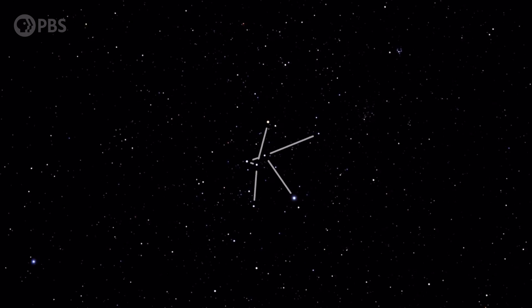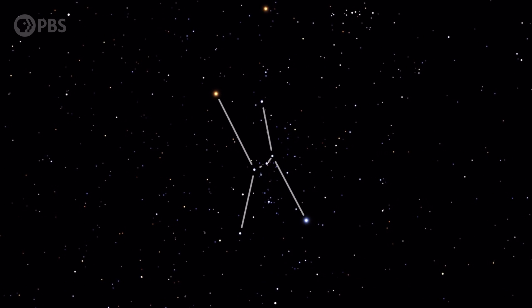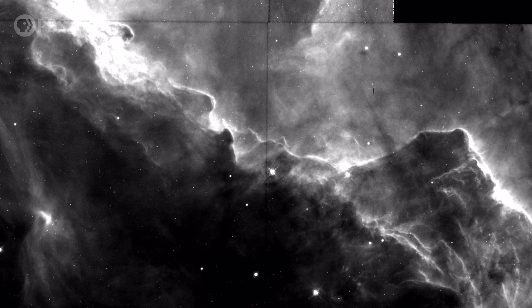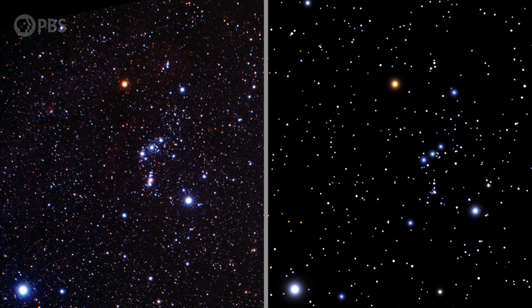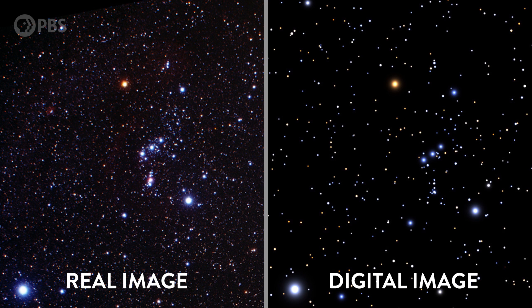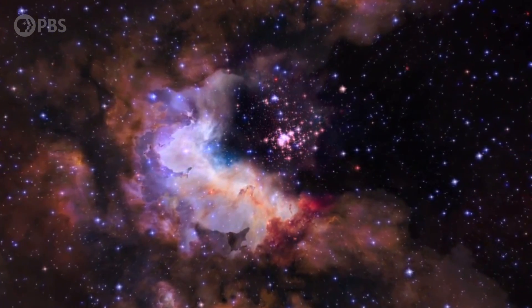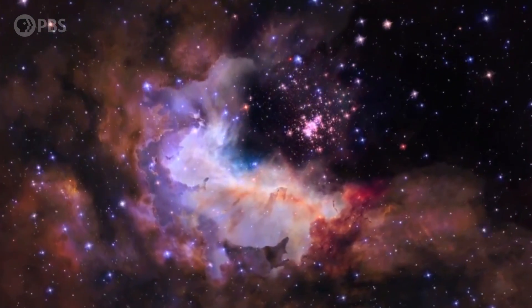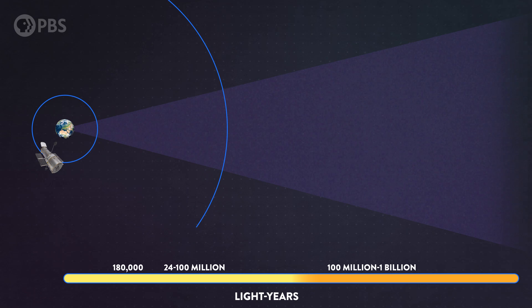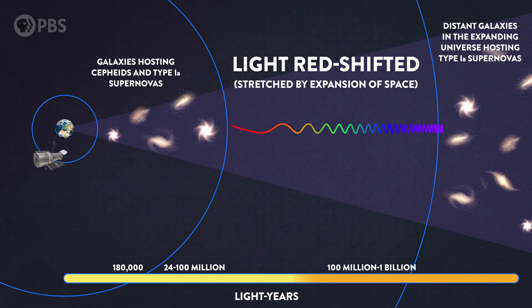Sirius isn't really the brightest star of them all — it's just reasonably bright and reasonably close to us. A flat view from our vantage point doesn't tell the whole story. This is where computer modeling has really transformed astronomy. Intricate software analyzes an image like this one from Hubble and recreates it using digital stars. Data about the stars' true brightness and size gives us an idea of the stars' relative positions to each other, allowing us to map the synthetic stars in three dimensions. Even their color comes into play. As the universe expands, space itself expands too, and as light travels through this space, it gets stretched out by that expansion and its color shifted more towards the red end of the spectrum.